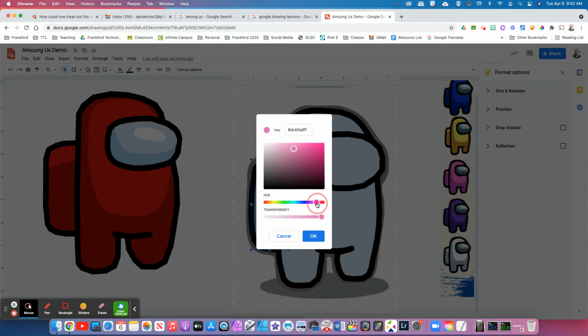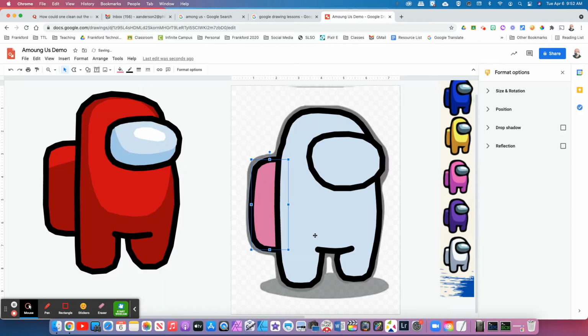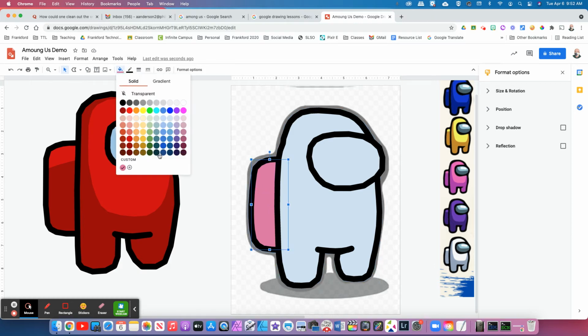It's kind of weird to say that, but it works a lot easier if you do it that way. So if I wanted pink, I would do somewhere around there, hit OK, boom, perfect. Now, that actually kind of looks a little bit more like the lighter version. So I might actually want to go a little darker.